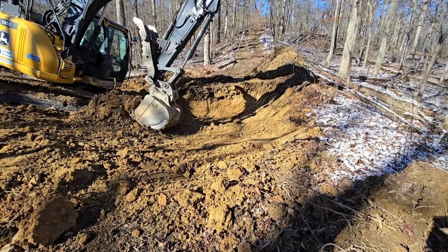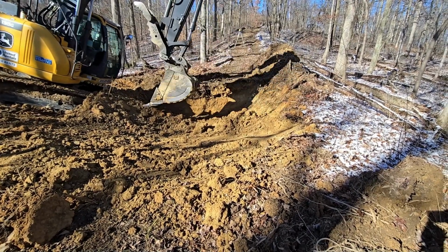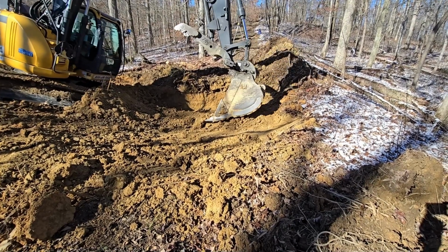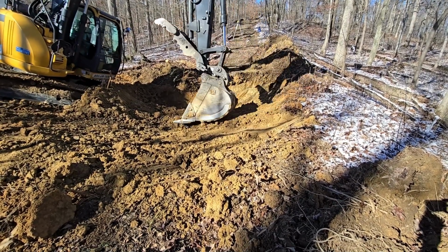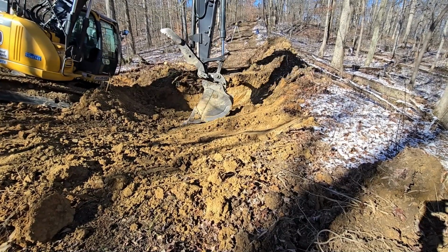Clay is placed in the cutout corner. This soil is placed to form a wedge, then is compacted using the bucket of the excavator. The moisture content in the clay is ideal for compaction as it's not too wet or too dry. The groundwater dam is eventually built around the entire outer edge of the wetland.